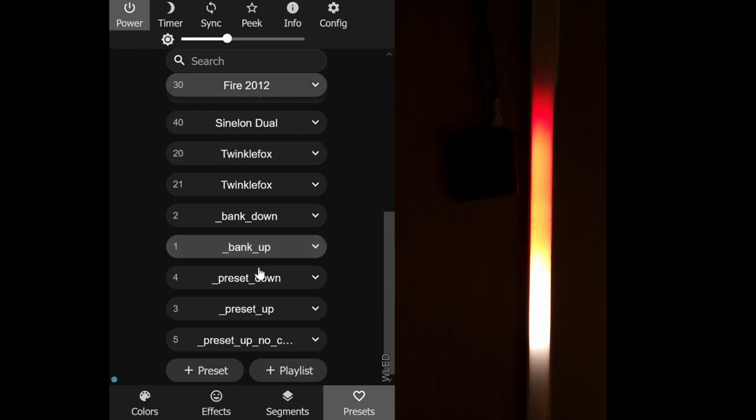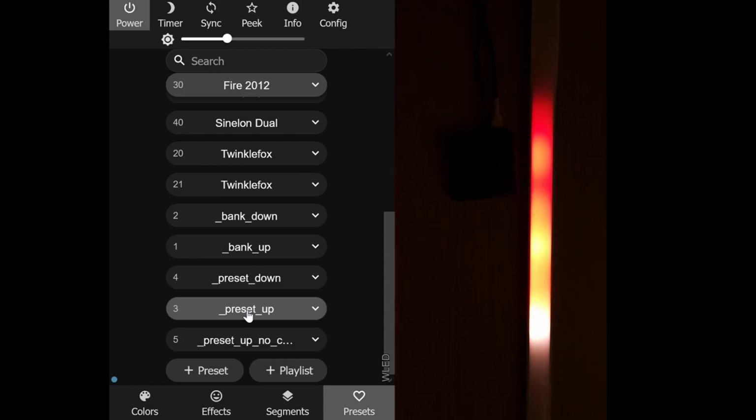But here's where it gets interesting. Say you're in the bank of flame effects. Now you can cycle just within that bank using the preset cycling command. So here my different presets are just different colors of the same effect. Instead of cycling through all of the colors at once through all of my presets, I just have this in a bank. And then you can see, if you go to the RGB chase, here there are different kinds of chase effects. They actually look quite different, but in my mind they're kind of logically grouping together.